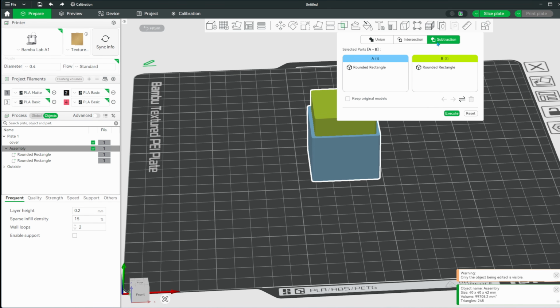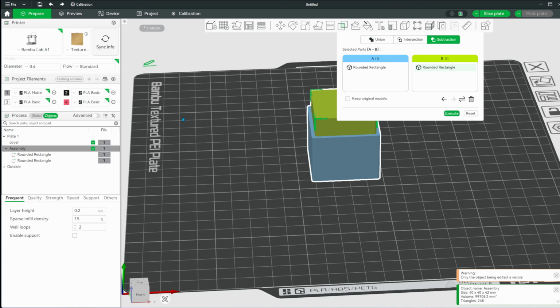The UI here is very bad, particularly if you have similarly named objects. The colors here help a slight bit, but not by much. I missed the subtract from, subtract with metaphor. The A-B helps a bit, but we lost the ability to choose the objects from the object list for the Boolean panel. The arrows here are to move an object from one side to the other, and the two arrows exchange the objects. This is not very intuitive, and it would have helped if they had labeled the first panel from and the second panel with.